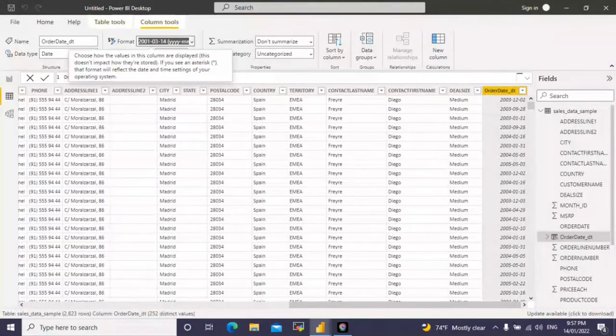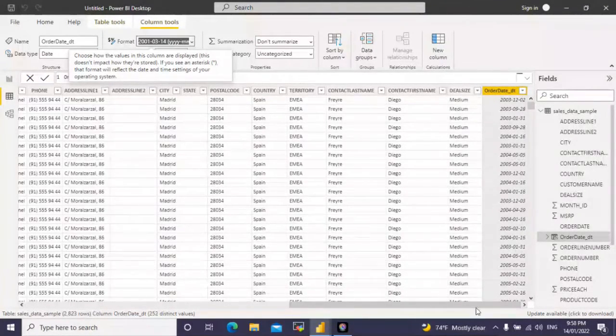So now we have successfully changed this column data type. Now what do we need to do? We will be creating a matrix and the dashboard with the total sales column with the order date column. So one thing we have completed, and that's the order date column. We have prepared a column, you can call it a transformation. Also it's a DAX. So that's what we are doing, we are preparing our data before we represent this data in a dashboard or on a report.